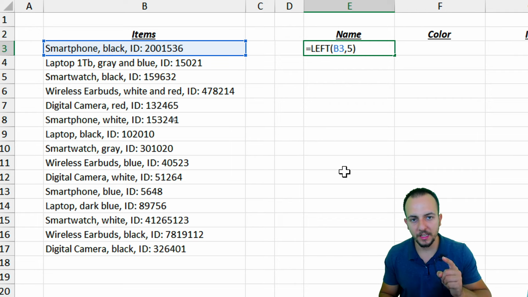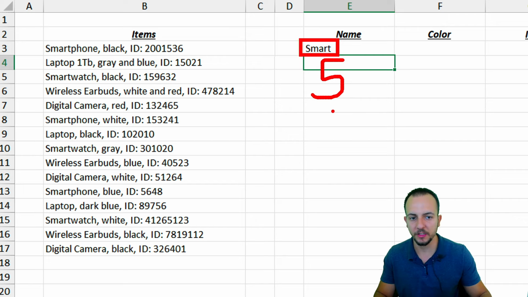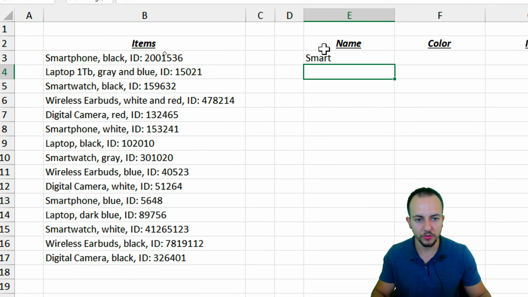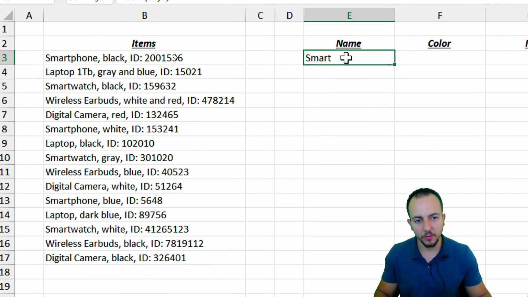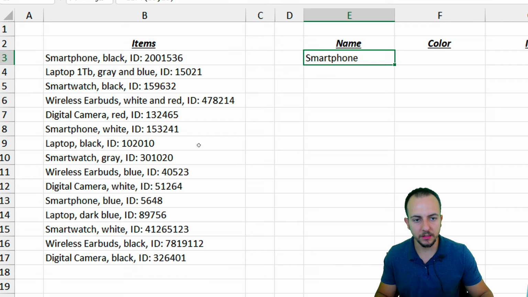Close parentheses and then enter. I have smart as a result because smart has 5 letters, or 5 characters. As I'm considering from left to right, I have 1, 2, 3, 4, 5 letters, and those letters are equal to smart. Now if I change 5 to maybe 10, enter, I have the correct result, the name of this product right here.